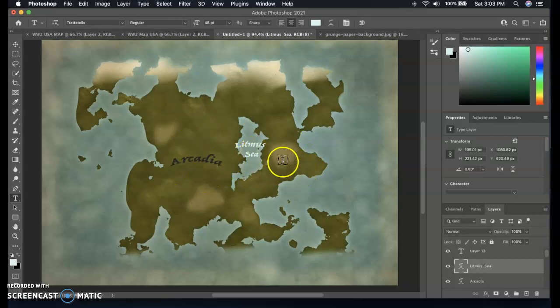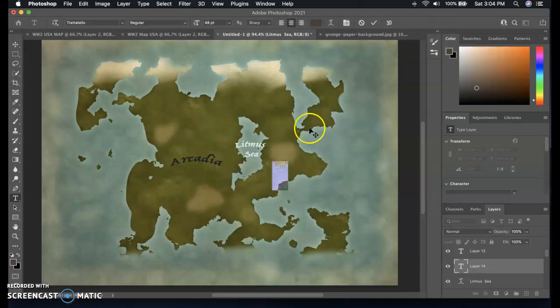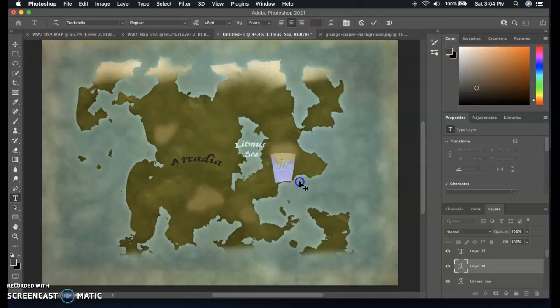I'm going to call this area over here Lufa. Just coming up with everyday object names here. And because it's a land mass, I'm going to use that 493F37 color. Change that, make it into an arc. Reduce the bend to about 10. See how that looks? Perfect. Move that up over here. And I could name all of these other places as well.